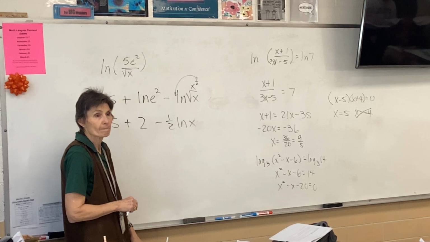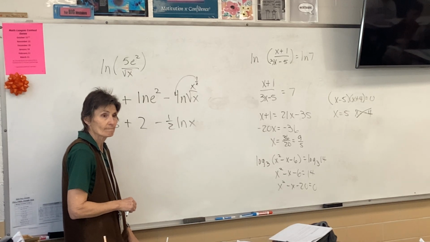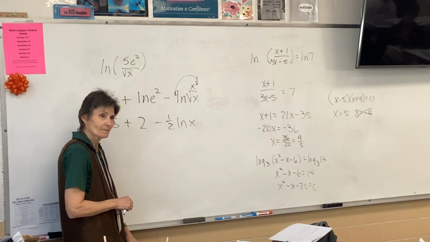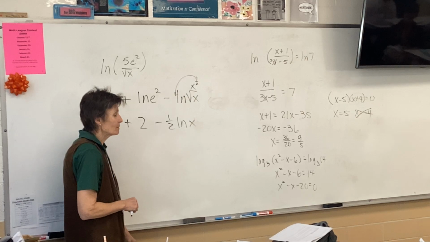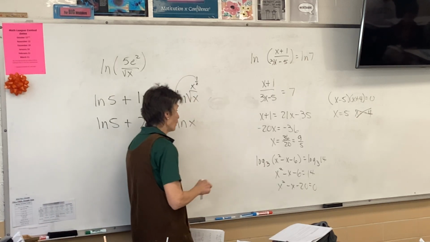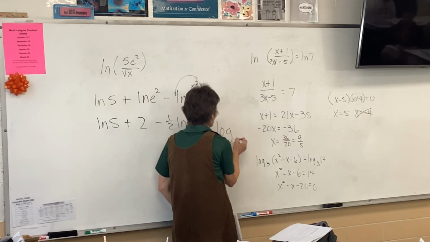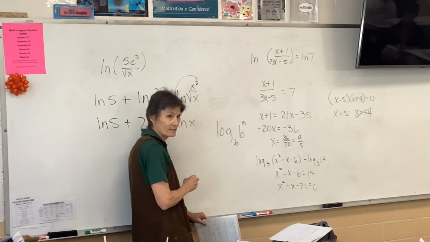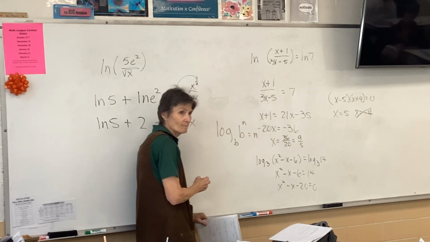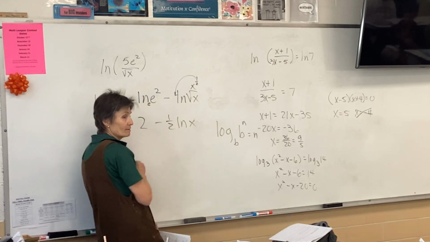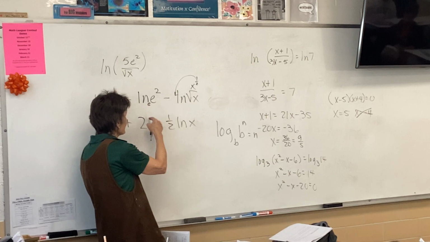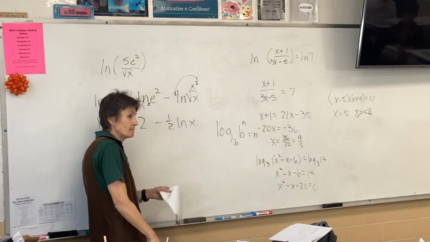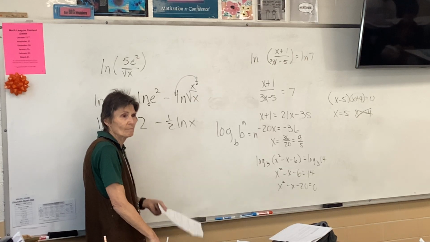I have a question about that problem. Is ln e squared always 2, or is it just that in this problem? It's always. So Cole, one day we talked about a property that says when the base of the logarithm and the base of the exponent are the same, the answer is the exponent. So the base of that logarithm is e. The base of the logarithm and the base of the exponent are the same. The answer is the exponent. That makes sense.